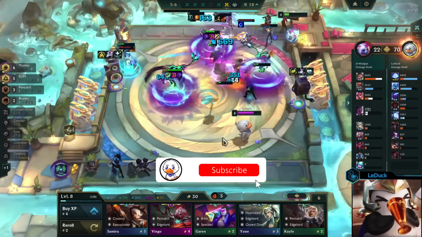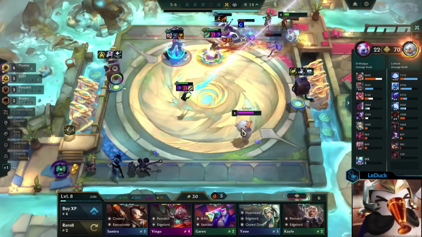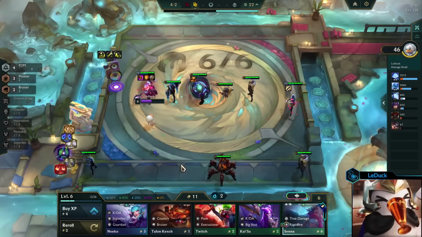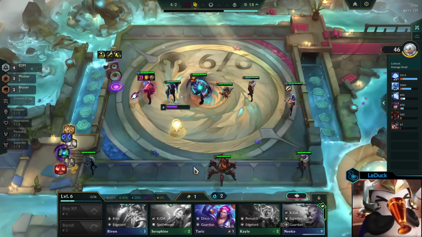The main problem you will encounter is the fact that you're playing a reroll comp and you definitely want your Jax 3-star, otherwise you will be lacking damage. If someone is hard contesting you in your lobby, then you might have to prepare to hold hands because you're in for a rocky ride.